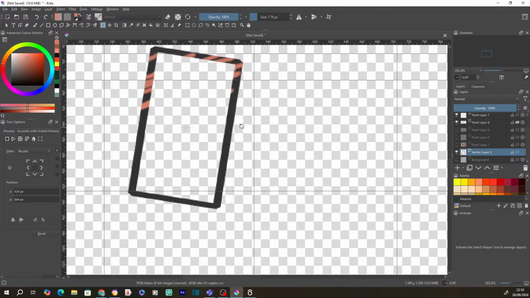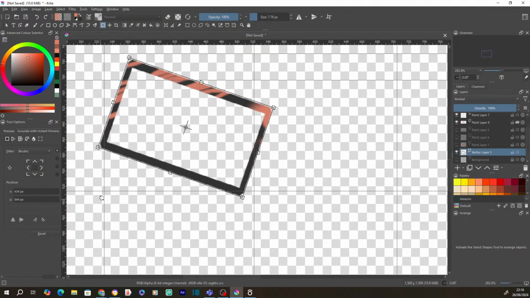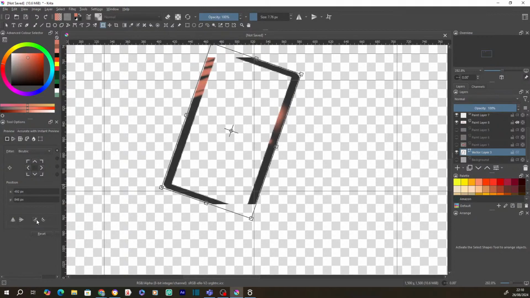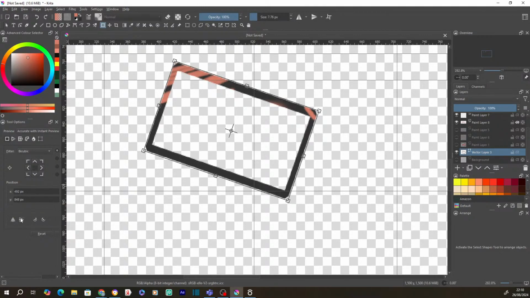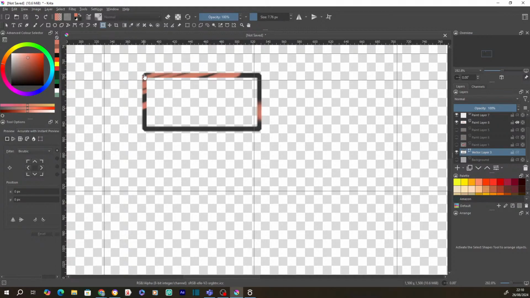You can actually rotate it like that. What else, what does it do? Okay, there's a lot going on here. Okay, I think now it's no longer a vector shape.